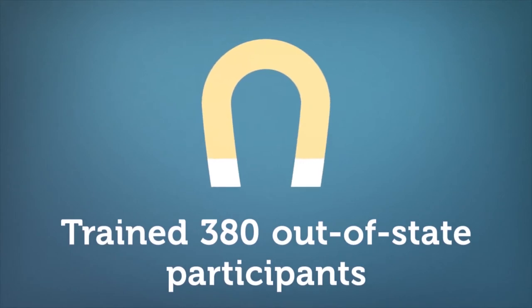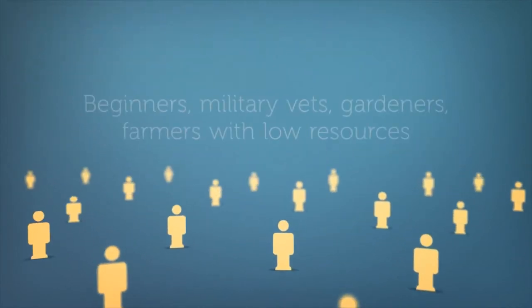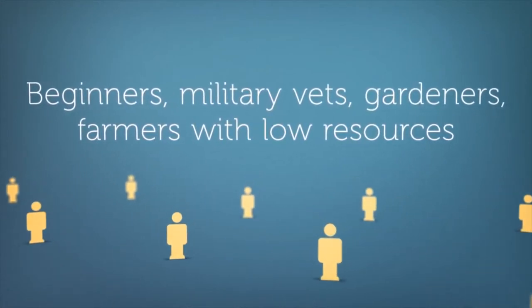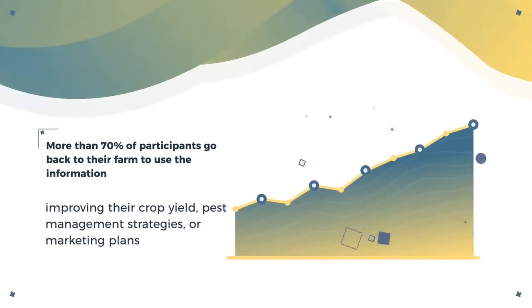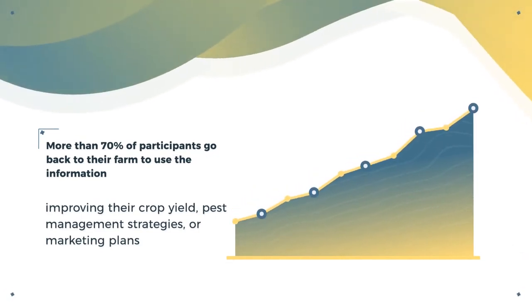Being able to talk to people with the knowledge of what Alabama growing and what Alabama agriculture is like is very helpful. We came home with a library of stuff, new information, great ideas, new contacts, and opportunities to network and learn. There's always something new to know. There are always tips and tricks to pick up.